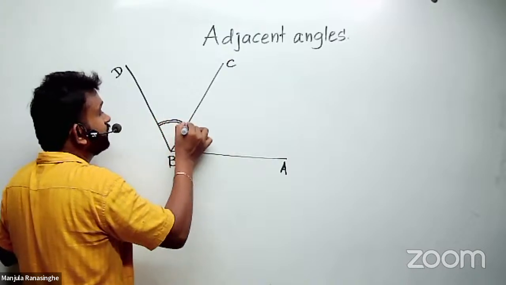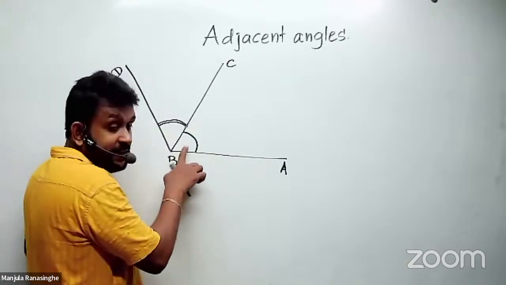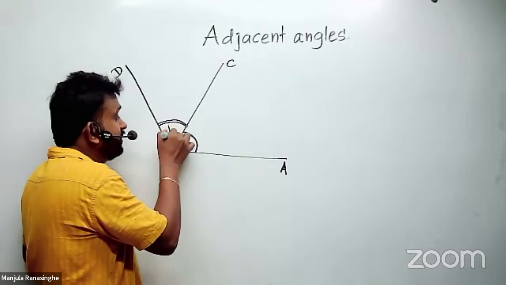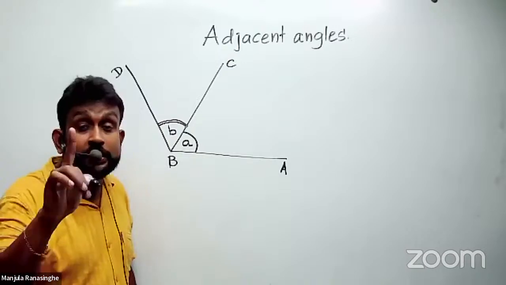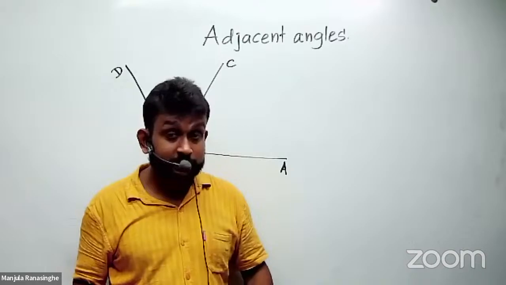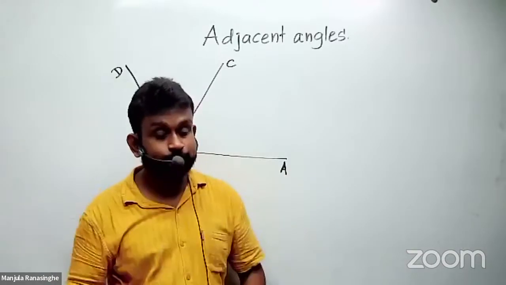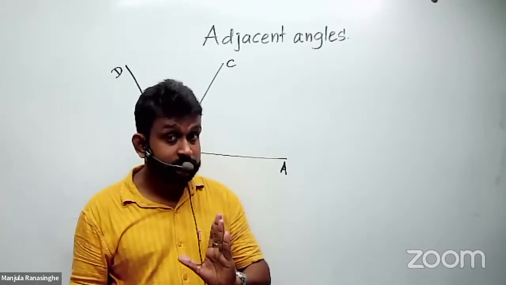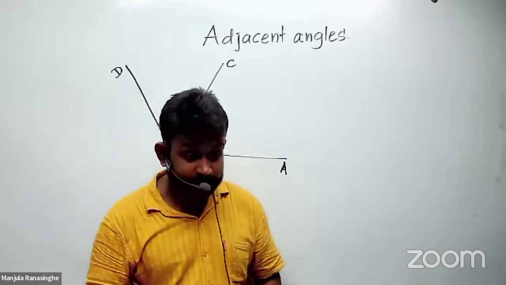Okay. Right. Now I am going to check whether this angle ABC, I write it simply as A, and this as simply B. I need to check whether A and B are adjacent angles. The meaning of adjacent, in simple Sinhala, is that they are connected to each other, attached. But we should complete the steps. That is why there are three conditions to become adjacent angles, right?